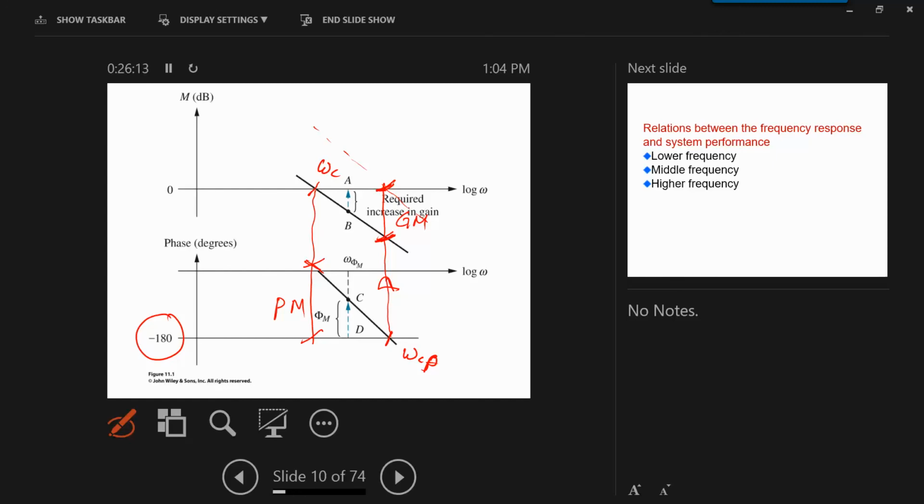So the phase margin in this case is large, assuming this is the zero phase. Or if I say this is the minus 90 degree phase, then I have a phase margin of probably around 100 degrees. That's a good phase margin for the system and a good gain margin in this case. So that's very healthy. The best is to have a phase margin around 60 degrees.